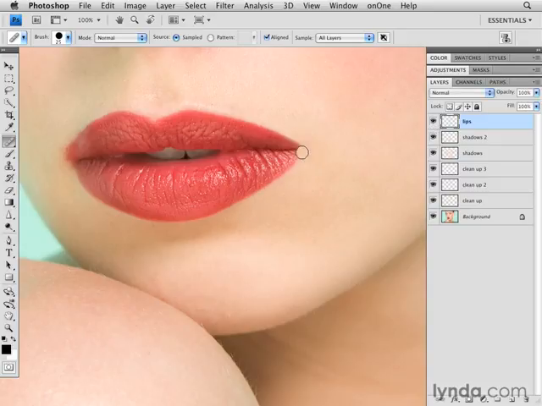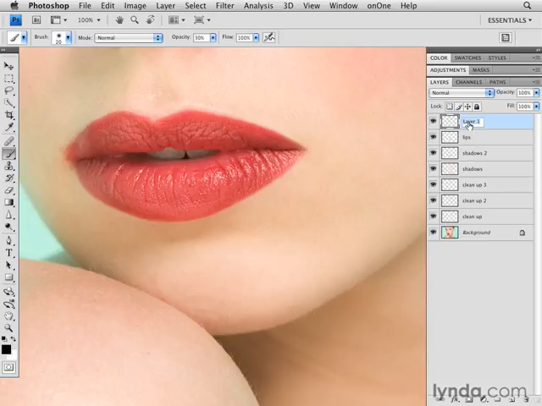And I still have this area right here I'm not completely satisfied with because I don't like how that edge looks. It's a little bit too white right there. Well, I'll grab my brush tool. I'm going to create a new layer. I'll create a new layer simply by clicking on the new layer icon. You know, there's so many different ways you can do things. Yet another way to do that, we'll call this lips color.